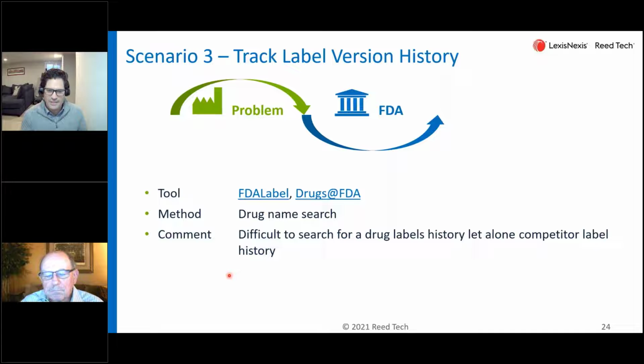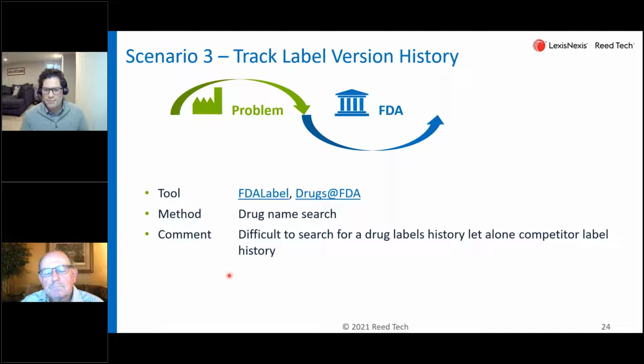And what we found is Navigator is a very good resource for that. Now, FDA provides resources as well. However, some of the toughest and most challenging aspects are these: you could do a drug name search, you could do an NDC code search, you can use FDA label. I'd even put up here DailyMed and the NDC directory, but they don't always paint the full picture because it's difficult to search the archives and see the entire history. So if a product has been delisted, and that stool softener that ABC company was distributing at one point no longer distributes the version that manufacturer made, that code can't be used anymore. So finding that code is difficult.